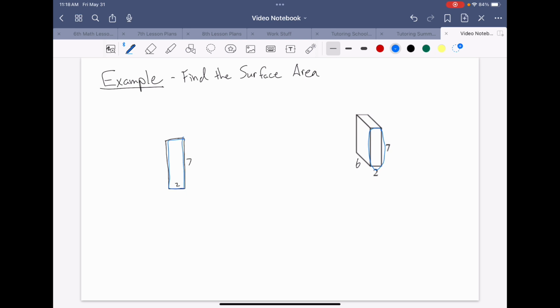Well, now I've got to think, what are the dimensions of the things that are around it? So right here above it, I'm going to draw this guy up. It's not going to be the perfect net, but it's going to be a great visualization for how it actually works. So this is still 2, but it's no longer 7, it is 6. And there's another one underneath that I can't quite see, so I'm going to also draw it right here. What I'm doing is trying to unfold it based off of this piece right here. I picked that as my main spot, my center spot. And so I've gone above, I've gone below.